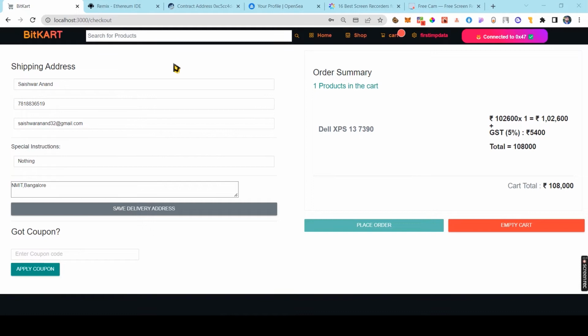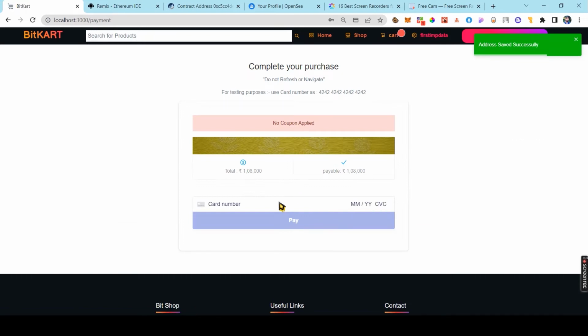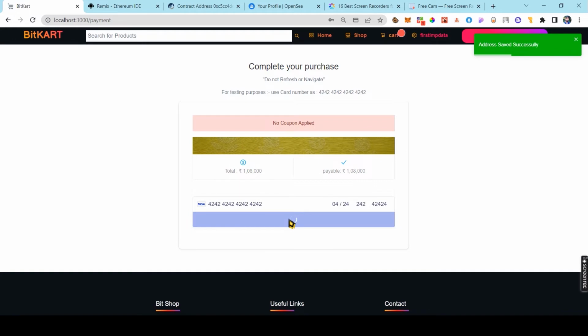So I've already saved my details like name and instructions and address over here. So I'll just save my address. So here you can see address has been saved successfully. Now I can go ahead with placing my order. Alright, so I'll just enter the test card number.